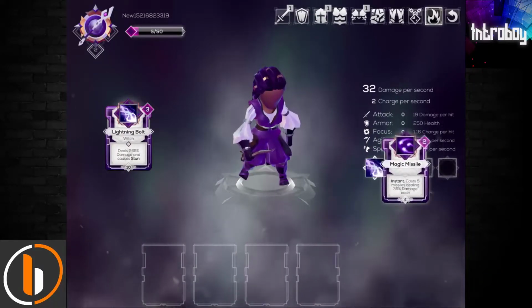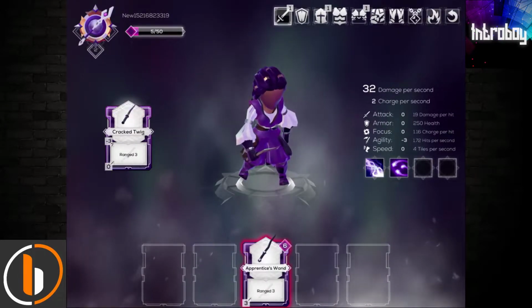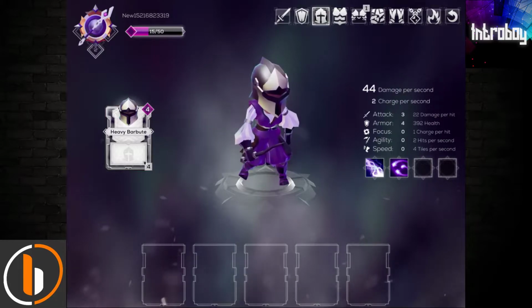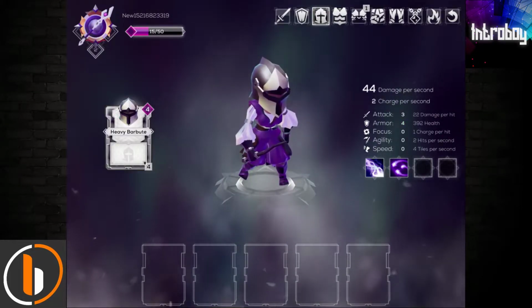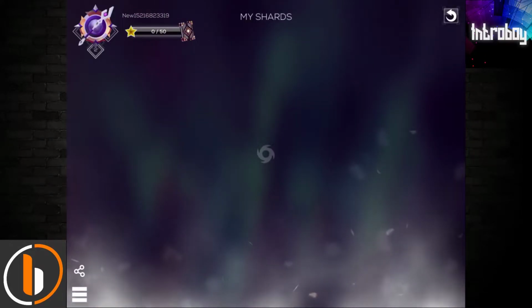Wait, can we? Oh, we can equip multiple stuff. Okay, that's cool. Wow. Oh, that's cute. So we get the cosmetics. Okay, that is a welcome sight. My shards.